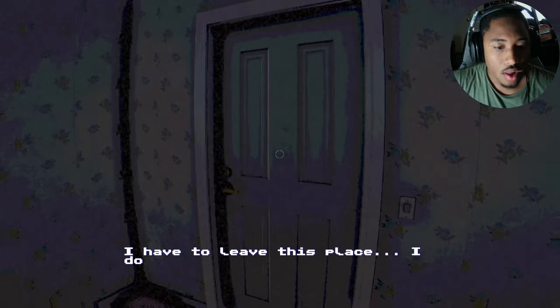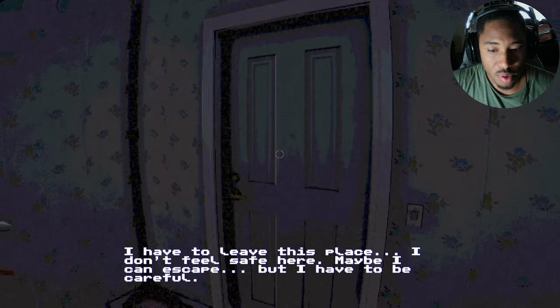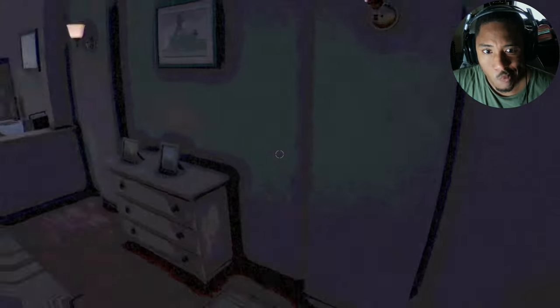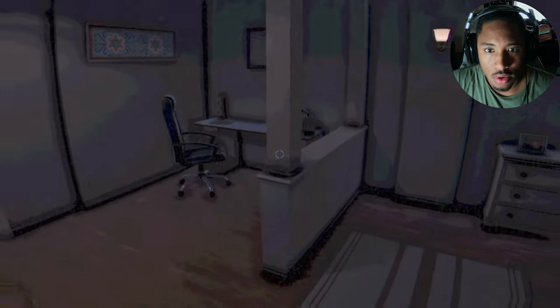We're here. I have to leave this place. I don't feel safe here. Maybe I can escape, but I have to be careful. You're gonna try going out the window, maybe. Okay. Find another exit.